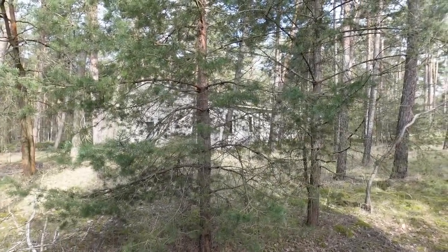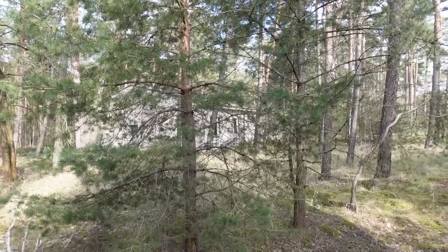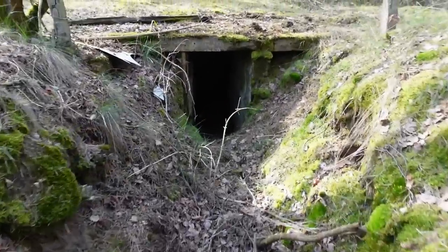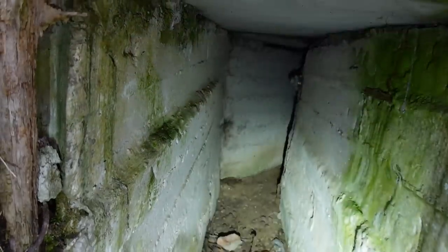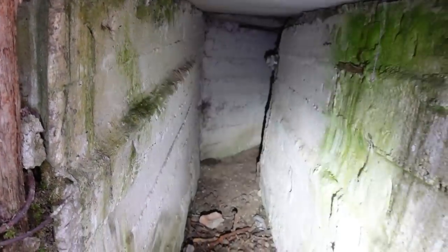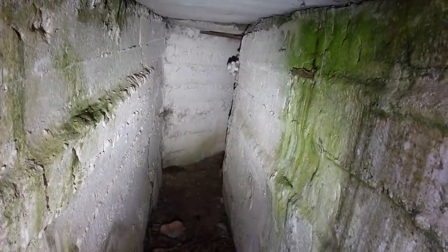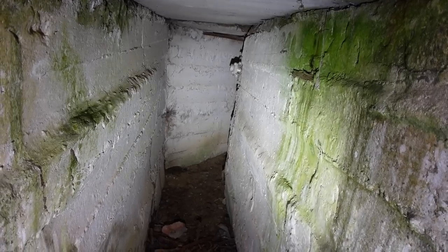We are now in the inner perimeter of this camp. Right away you can see there's a barrack there, and down there something that looks like a bunker. There's a hallway you can actually crawl into, which leads to a defensive position a Soviet soldier could use to protect this place — because what they wanted to protect here was just out of this world.